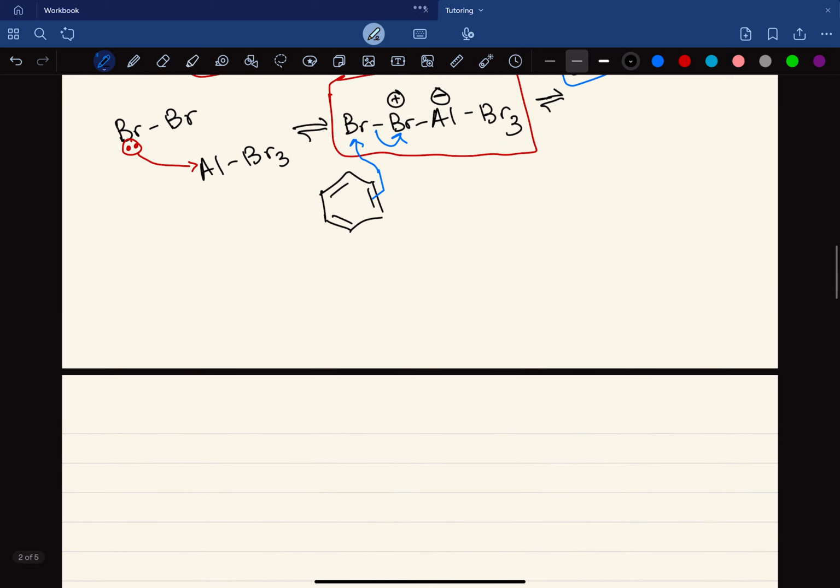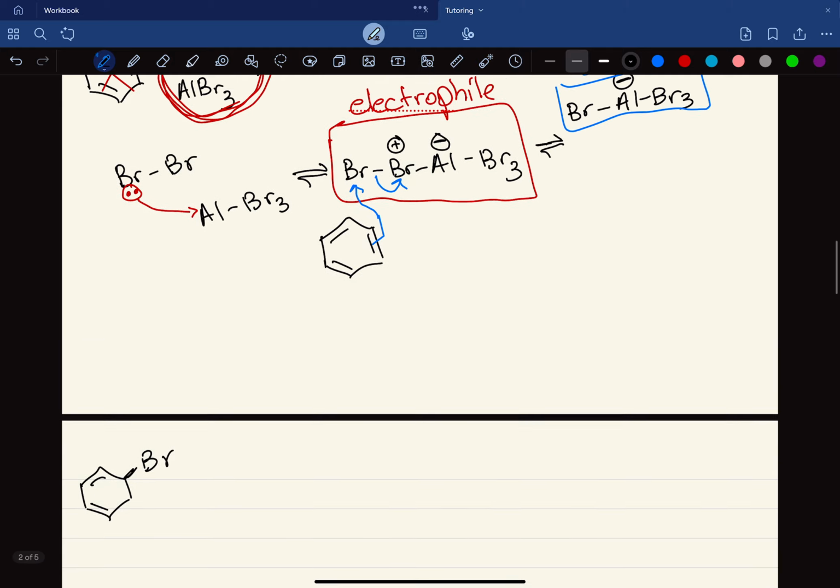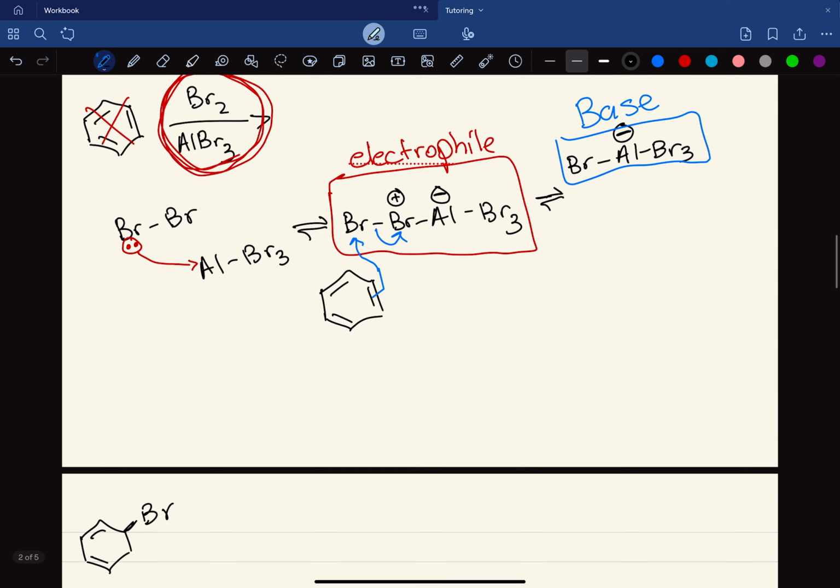But now we have bonded our halogen to our aromatic, but it is no longer aromatic. So going from here to here, it's very reversible. It's going to favor going in this direction more because it's losing aromaticity. When it does this nucleophilic attack right here, it's losing aromaticity, and it does not want that. So it leans very far to the left.